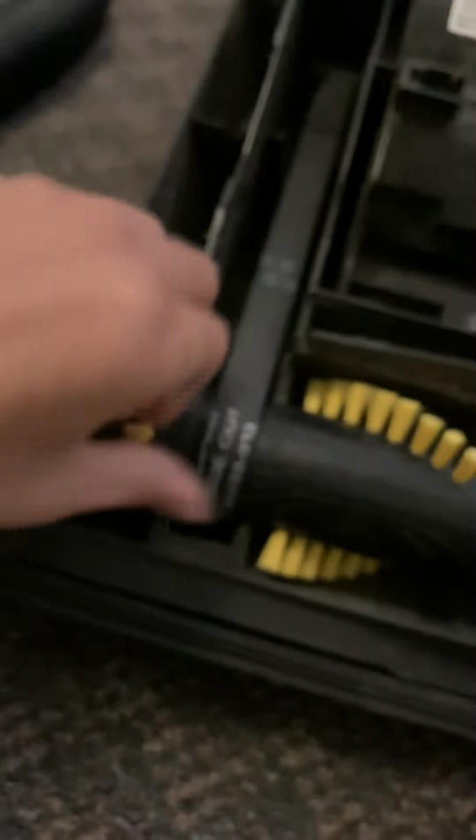Oh yeah, I have to take off the plate for the brush roll. I did install a new brush roll and belts because this was snapped. This was dirty, and the bristles were basically almost destroyed. So we're gonna put this in here. It works. All right, now I have to put this back.